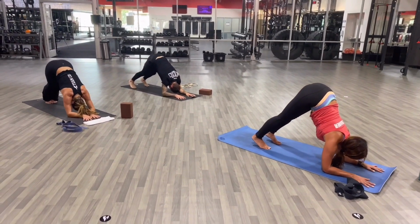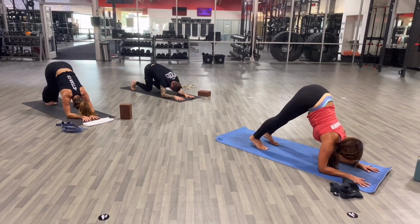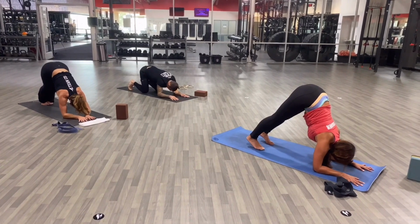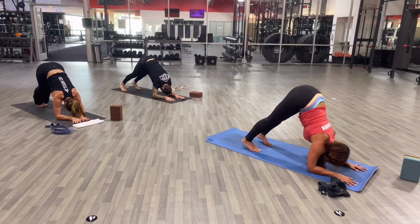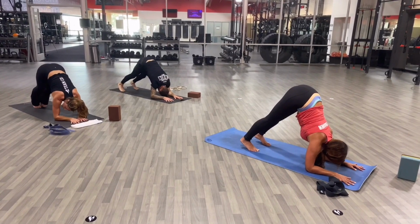So arms are at an 11, palms are facing down, navel's into spine, and then we keep inching the toes closer to our elbows. Let the head go. We're here for 3 breaths, stay with me.